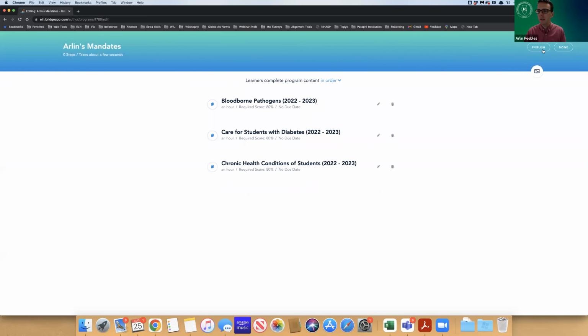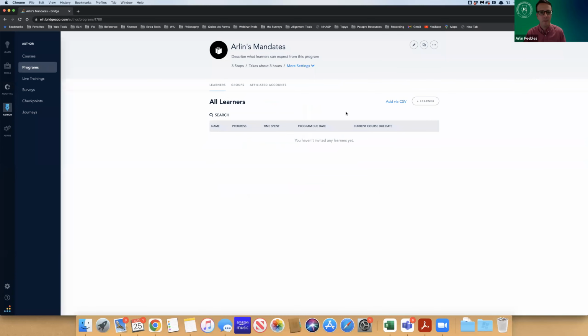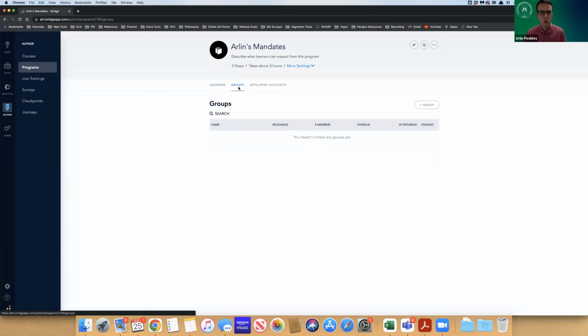All right, to go assign this now, you're going to click this up arrow. You're going to publish it. That doesn't assign it. That just means it's ready to be assigned by people. Publishing it, it's almost kind of like just saving it and pushing the changes through. Mark it as done, and that's going to take you to the main landing page where I can assign this new program to individual learners or groups.